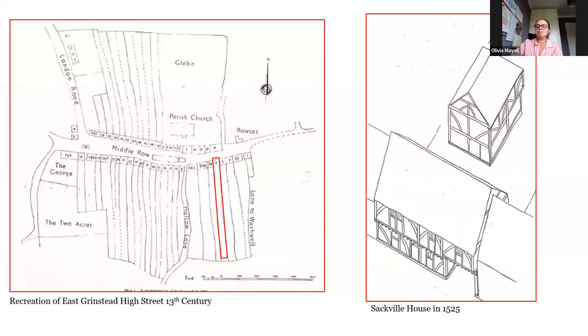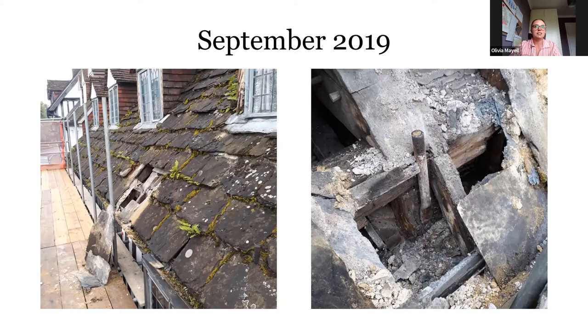So fast forward to the start of September 2019, and this happened. We got a call at around 10pm to say that a piece of the roof had fallen onto the pavement below, narrowly missing a car. So we erected an emergency scaffolding over the pavement and onto a part of the road to ensure safety of those below, should it happen again. This elevation is on the main high street, and there's a lot of foot traffic and cars. COVID halted so many of Landmark's plans in 2020, and unfortunately Sackville was one of them.